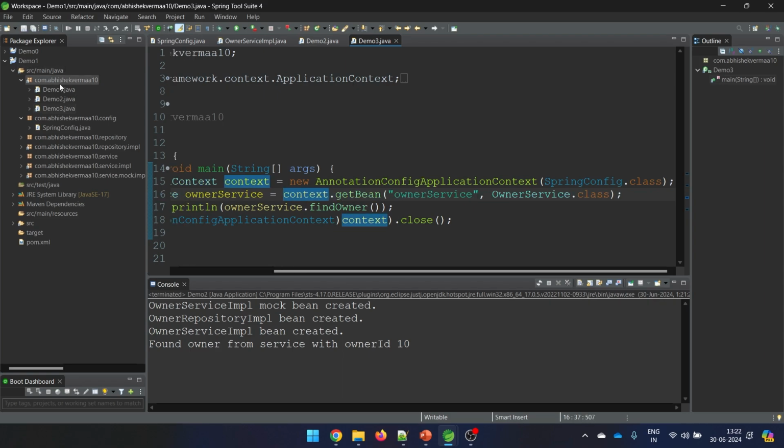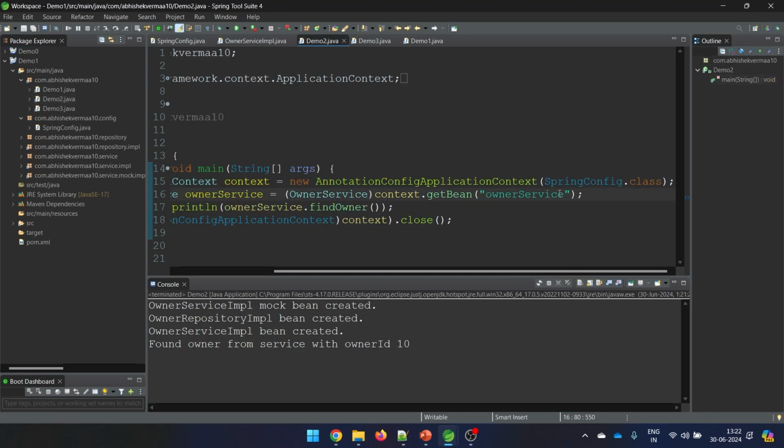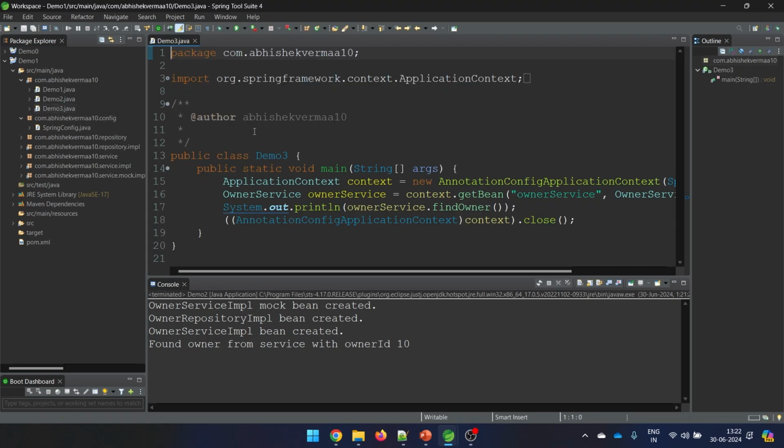So one option is that you simply provide the data type, but then it will be confused if there are multiple beans of the same data type. The next option is that you provide the exact name, which is the same as your method name, and then you need to typecast. The third option, if you don't want to typecast later on, is that in the starting itself you tell which one you want. So that was the main thing about this particular one.